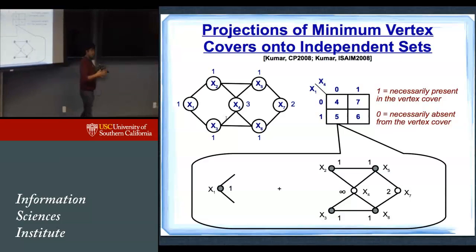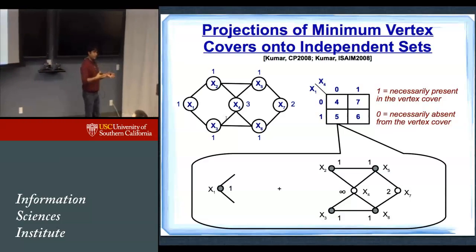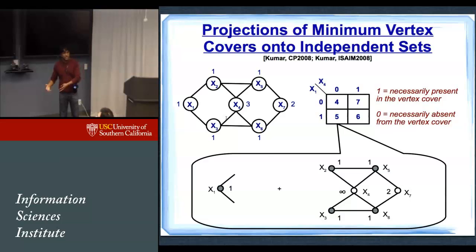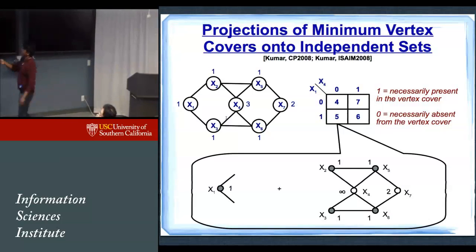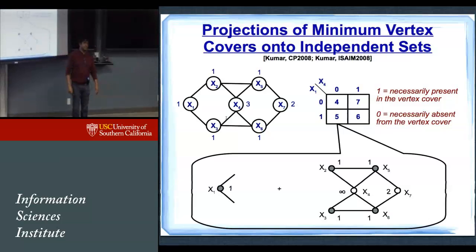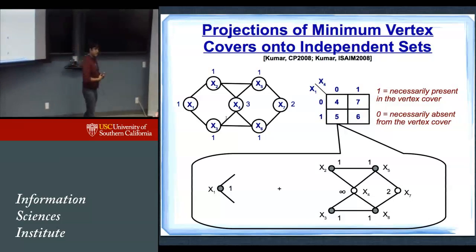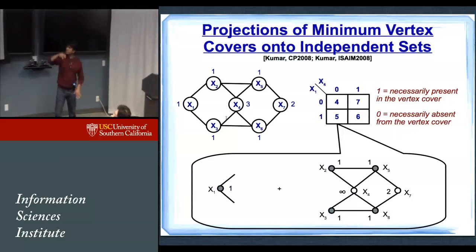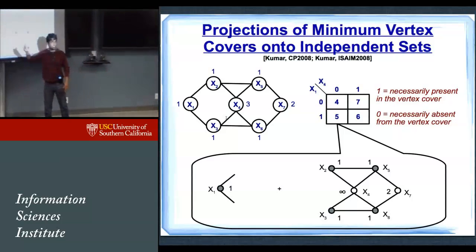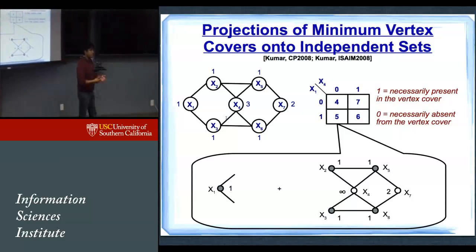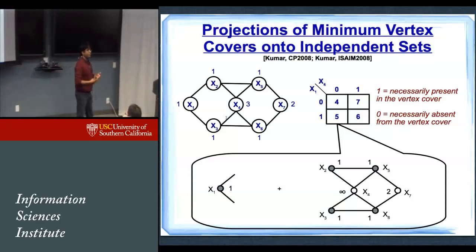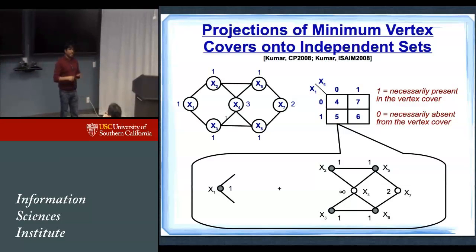So if you look at this concept of projecting the minimum vertex cover problem onto an independent set, it gives you a table on the participating variables from that independent set. This table looks suspiciously like a weighted constraint between those variables. So now you can ask the reverse question. Can I take any weighted constraint and give it a lifted representation in some graph with all these auxiliary variables such that it can be looked at as the projection of a minimum vertex cover problem in higher dimensions? Okay, that's the first question.